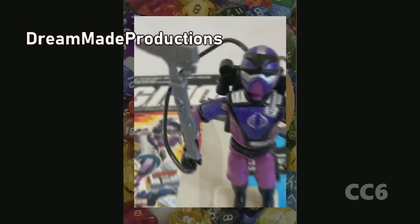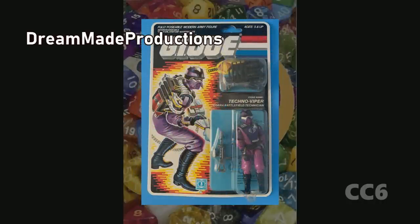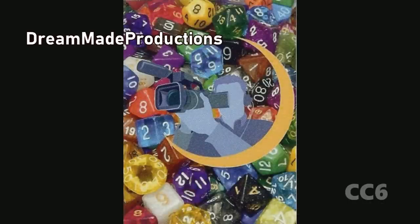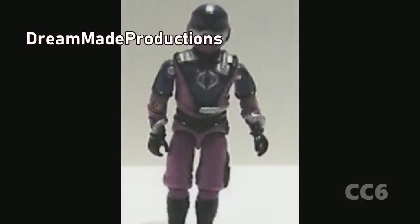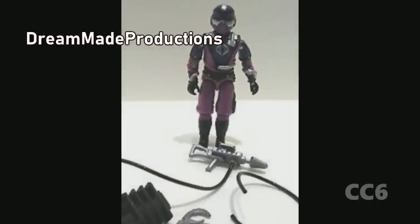Using HCC788's old system, I would place this figure... well, I would place the figure in the mid-tier, but with an asterisk. For me personally, this would be closer to the top of the bottom tier. Aside from the colors, this figure is nice. Had it been colored closer to the more classic Cobra Trooper, I would have placed it firmly in the middle tier, perhaps even in the top tier.